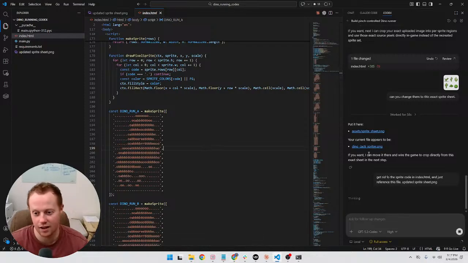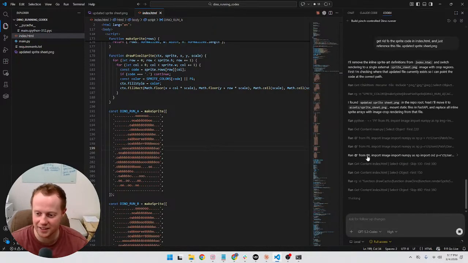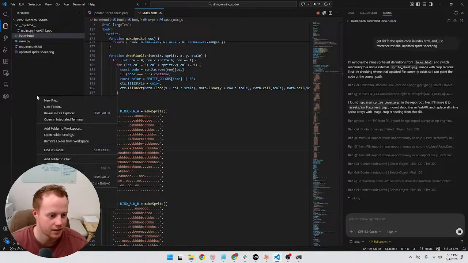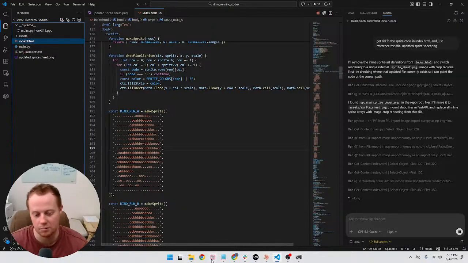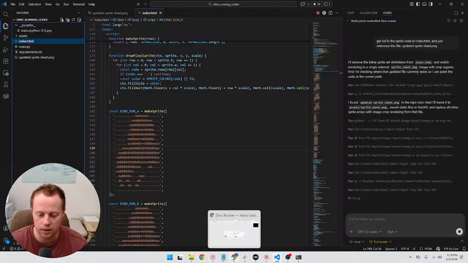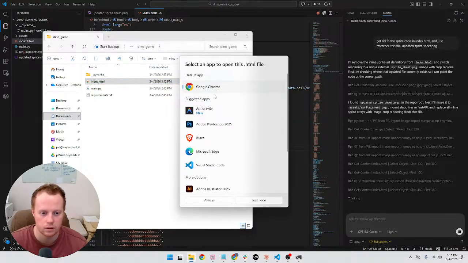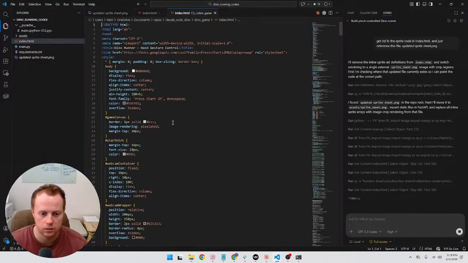And now, I mean, I hope I didn't blow it. It was really good. I really hope that it uses the updated sprite sheet. I found the updated sprite sheet. I'll move it to assets. So the assets/sprite, is that a hidden folder? It might be. Okay. We'll go back to our file explorer. I want to open up the index. What did it do? No, let's open it in VS Code.